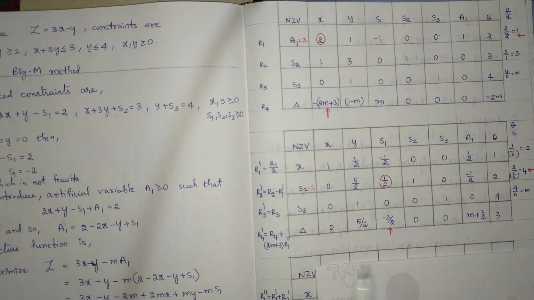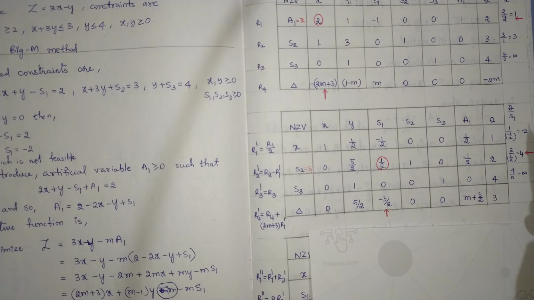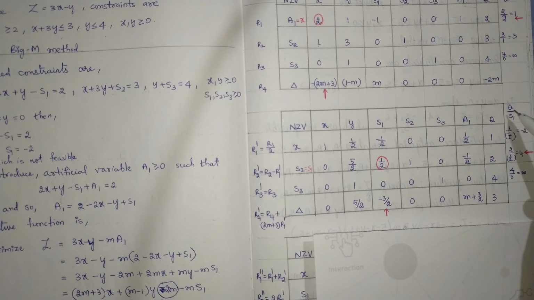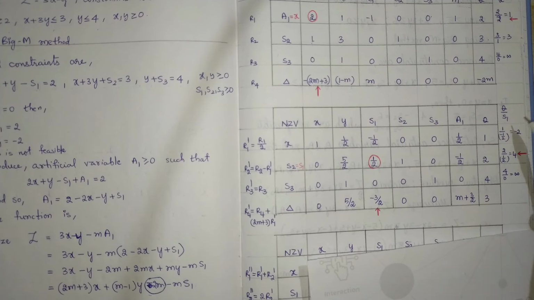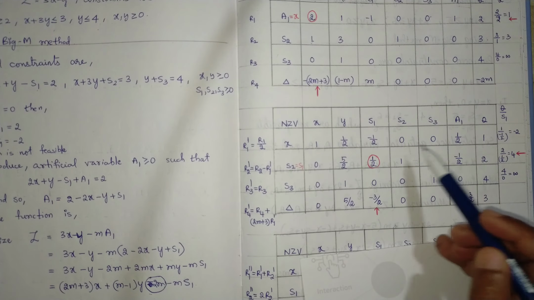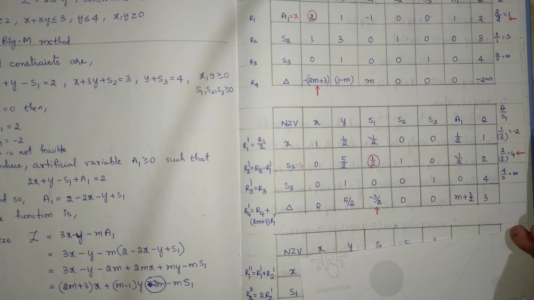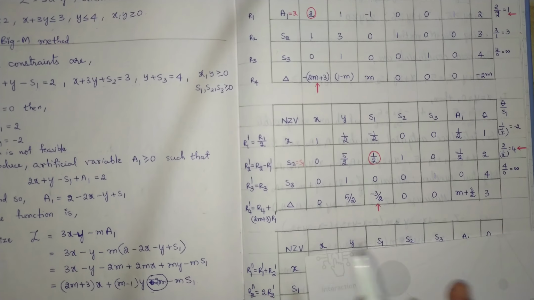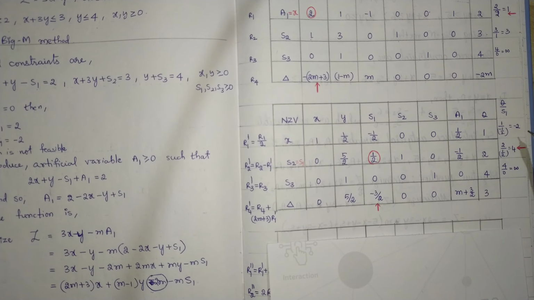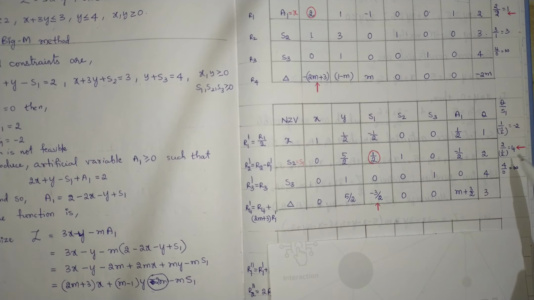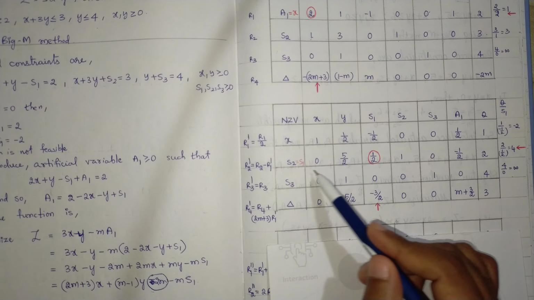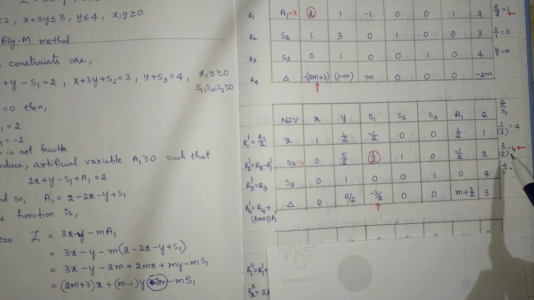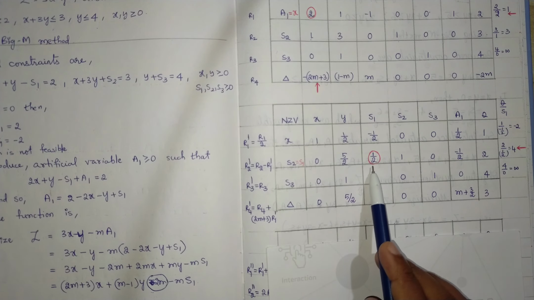So we have to calculate the pivotal row. How can you do that? Let us consider the ratio of quantity by pivotal column element, right? So here let us consider q by s1. So we have 1 by minus 1 by 2. If you have a negative ratio, ignore that, because we are looking for the smallest non-negative quantity. Okay, fine. And 2 by 1 by 2, which is 4, and 4 by 0, which is infinity. So among these numbers, the smallest non-negative quantity is 4. So this is your pivotal row, right? The intersection of pivotal row and pivotal column will be the pivotal element.